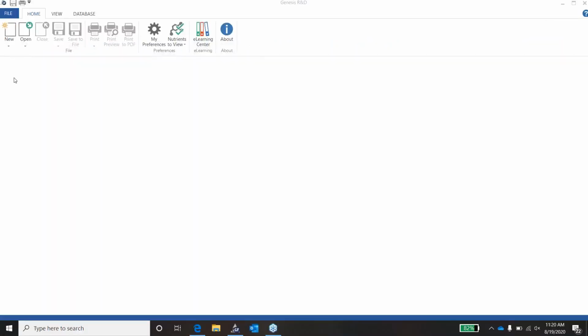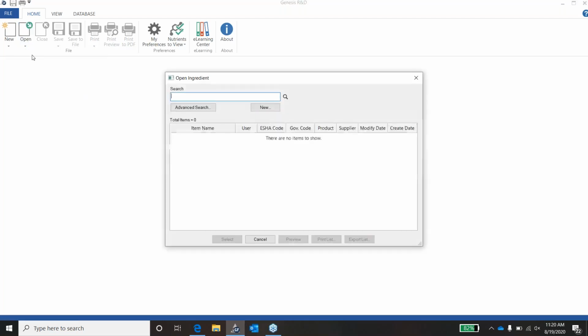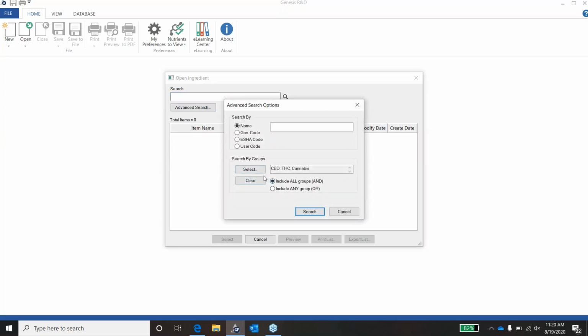So what you are seeing behind me is the application itself in a Genesis format. As Alicia mentioned, I'll start with that there is a large ingredient database that you can select from. Basically, you can open up and search for any type of ingredient by name. Depending upon what you're looking for, it should be, or at least a variation of it, available inside of the application. For my searching here, I've narrowed this down to what we want to look at, and I've done this by a group search. And you can specifically search by particular tags or groups within the database.